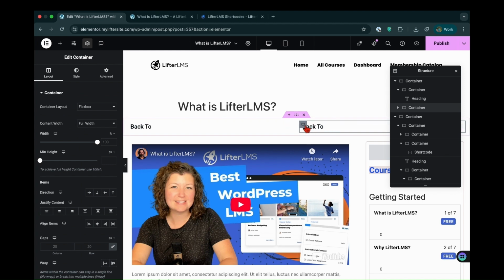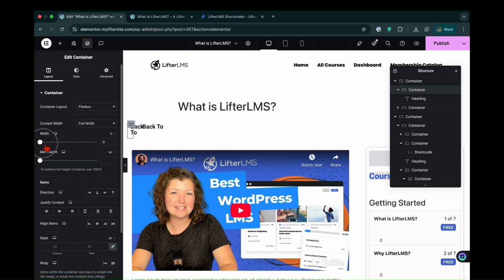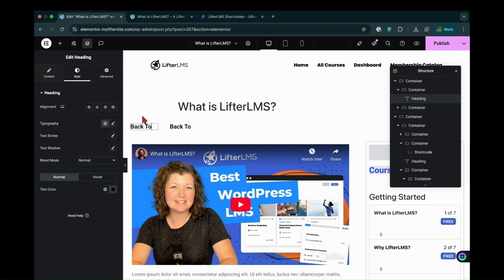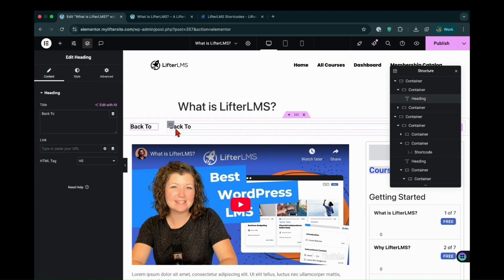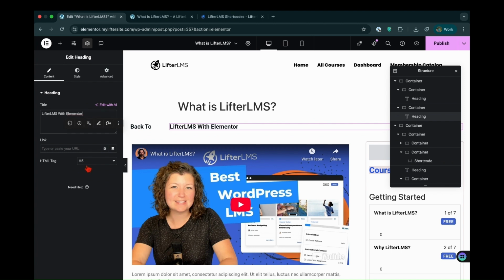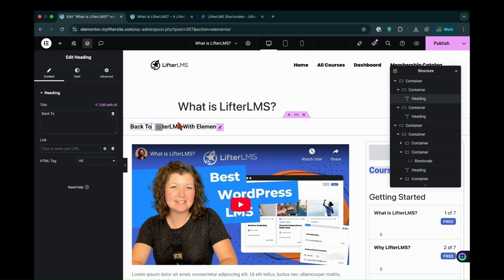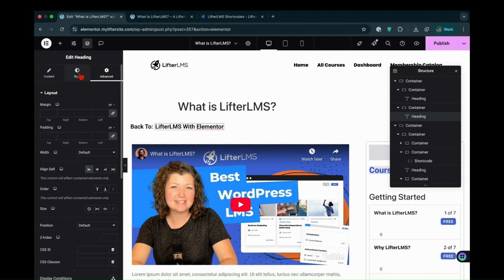Here is another one. So I will add some padding and margin. I can fix the width from here. And then we can add text on the second one. We will add the course name here so that when someone clicks on it, they are redirected to the course, and I will add the course link in this text as well. So I'm adding some margin, and also I'm selecting center, and I will add my course link here.